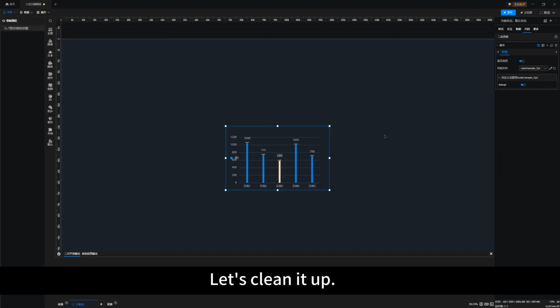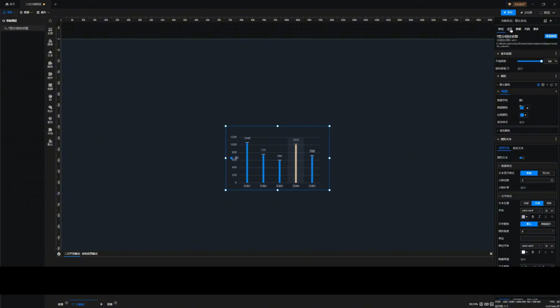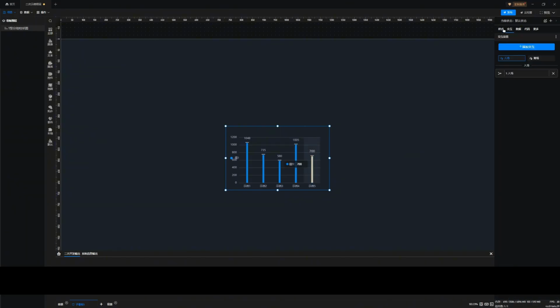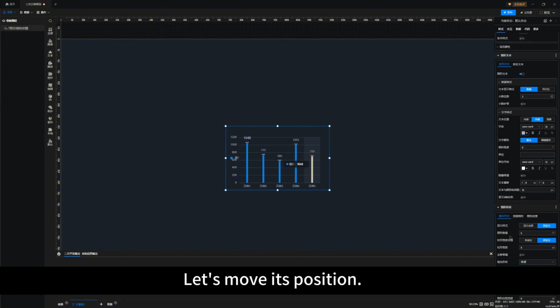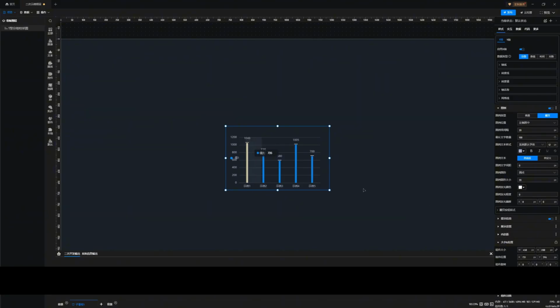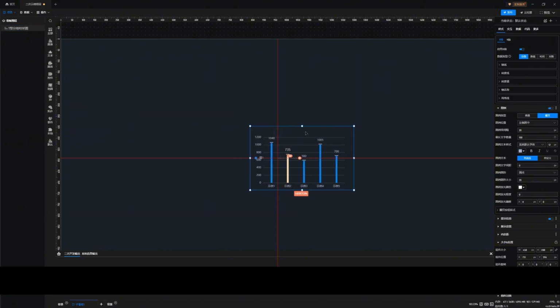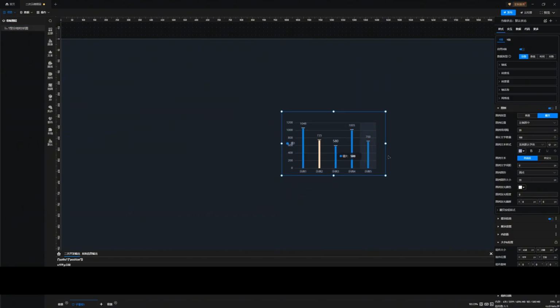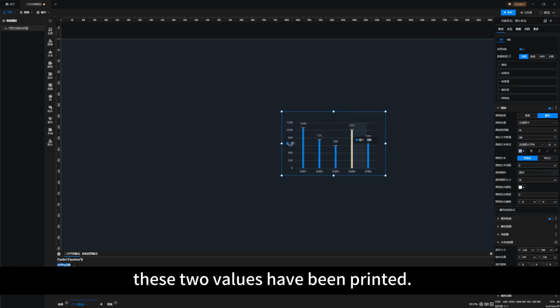Let's clean it up. Let's move its position. Okay, when I release it, I can see these two values have been printed.